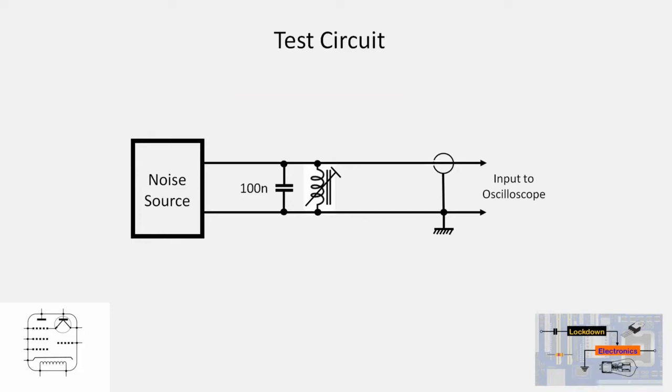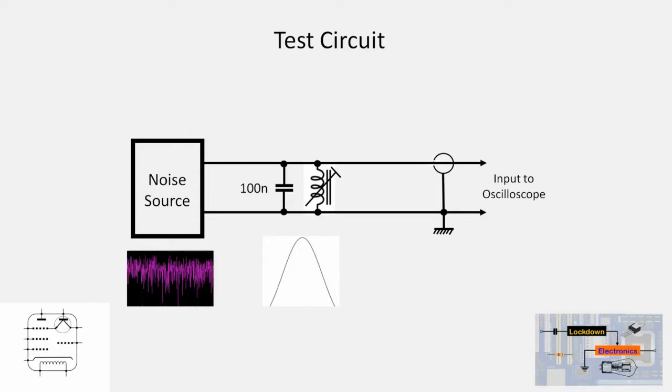That's going to be then connected to the oscilloscope, and in the middle I'm going to have a conventional coil and capacitor in parallel producing what's often called a tank circuit. So from the noise source we're going to have random noise which will hopefully look something like that on the FFT display. The tank circuit has a resonant frequency, and adjusting the variable inductance will hopefully move the center point of that curve. We should be able to observe that on the oscilloscope using the FFT display. So let's go and have a look how that appears in practice.